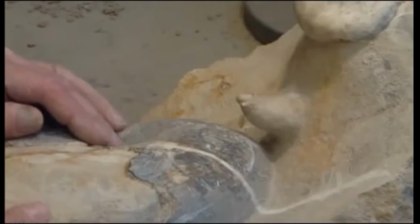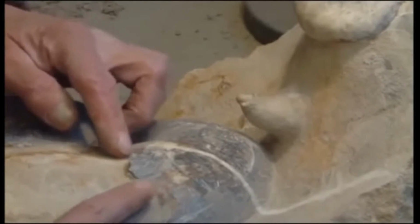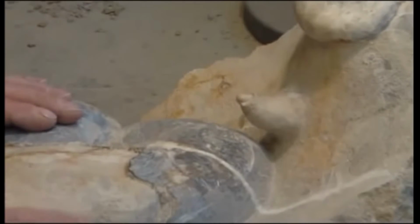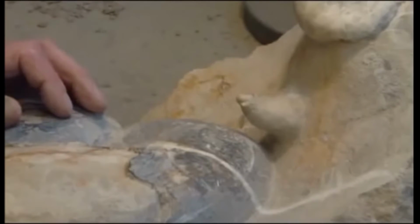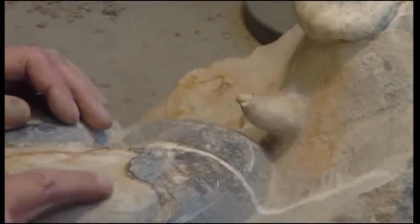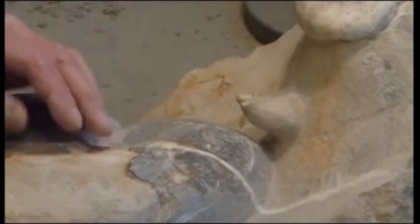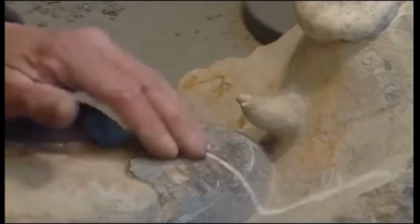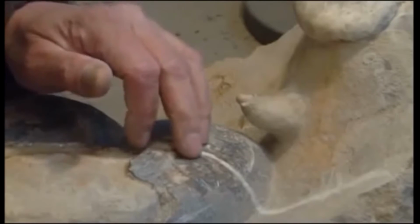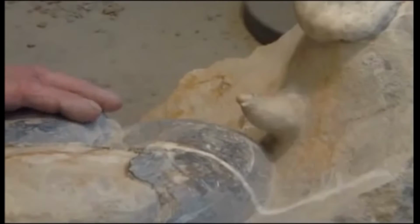So what we're going to do now is I'm going to mix some basic clear resin and tint it slightly white. I'm going to put a thin film over this area here. I'm then going to leave one or two high spots in it which will simulate the white coming through, and then I'm going to mix some slightly light brown, place that round the high white spots, and then we're going to mix some darker bluey grey and infill the rest of it. Then we're going to leave that for a few days to set. Then that can all be rubbed down. We won't get a perfect match. There's no way you can match this perfectly, but we'll do our best to do a repair that we can get away with.